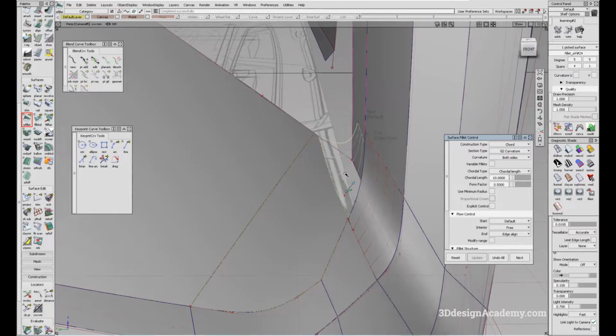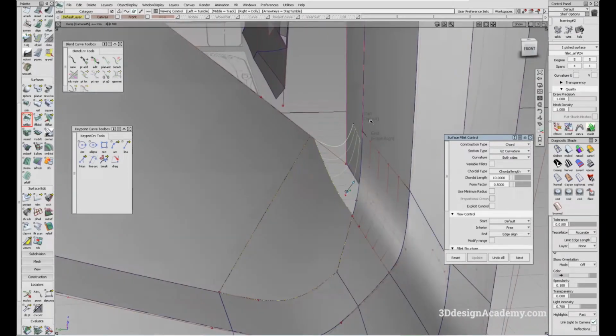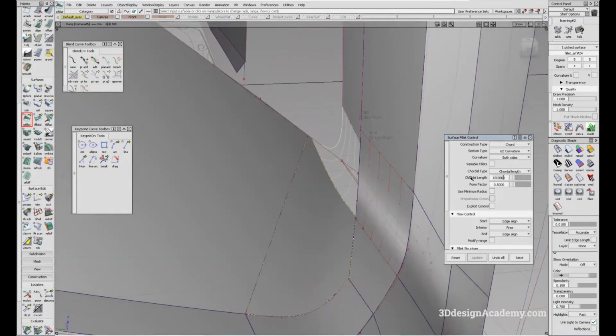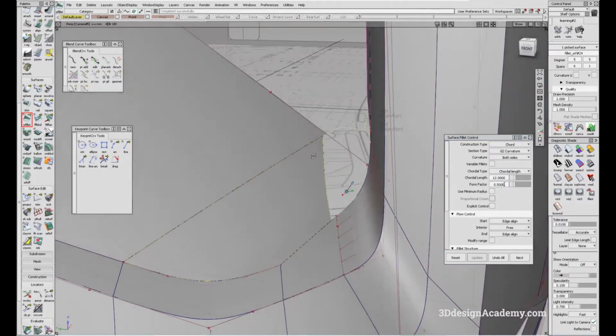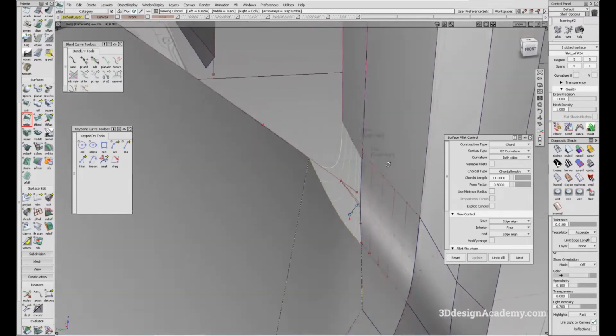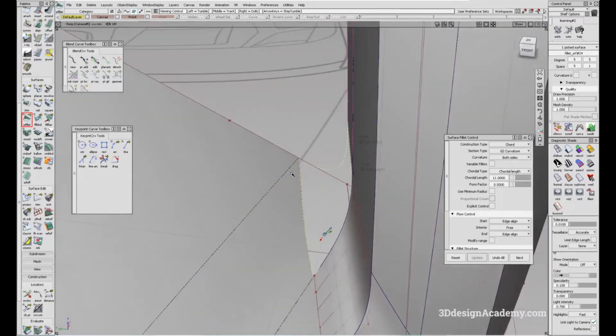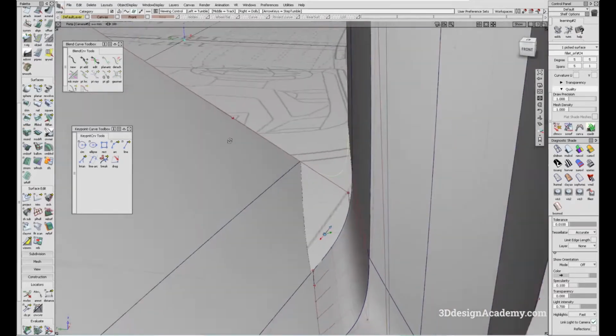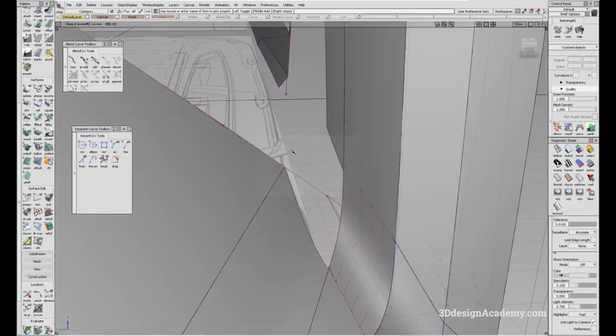Okay, you know what? Let me just try a surface fillet. And I'm going to say edge line, and I'm just going to try to gauge the closest one with this. So 12, no, not 120, but 12. I think 12 might be a little big. 11 looks like is our winner. Okay, so what I'm going to do is I'm just going to basically set this as a basic size.